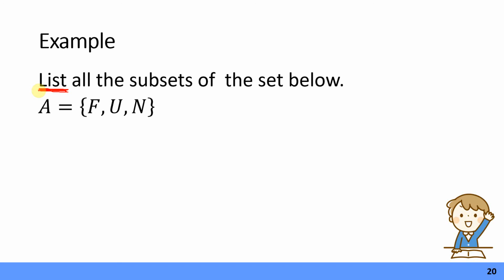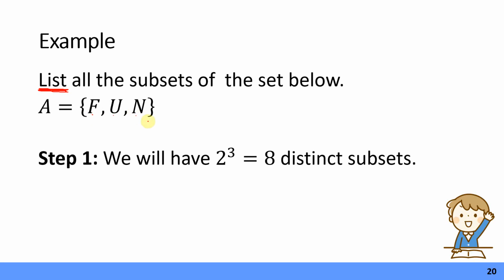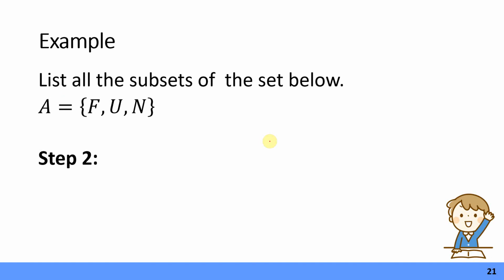So hopefully you remember, what is step 1? Step 1 is always find out how many we're going to have in total. So I have a set with 3 elements. Step 1, I'm going to calculate 2 to the 3rd power because there's 3 elements. So look at this one, this one's not that bad. We are going to end up having 8 subsets in total. So 8 subsets, we're not going to finish until we have a total of 8. So step 1, done. Step 2, let's go ahead and just start listing them.